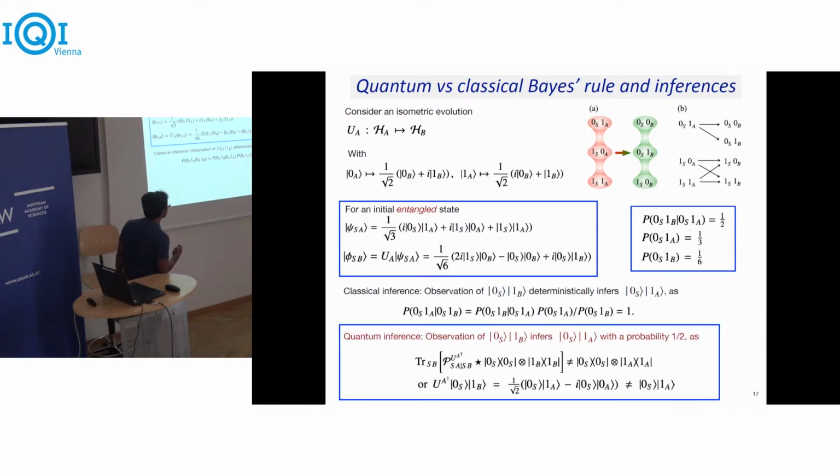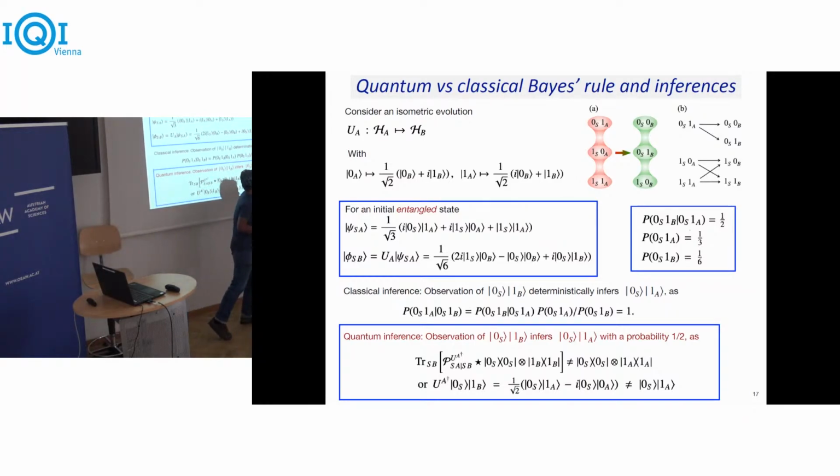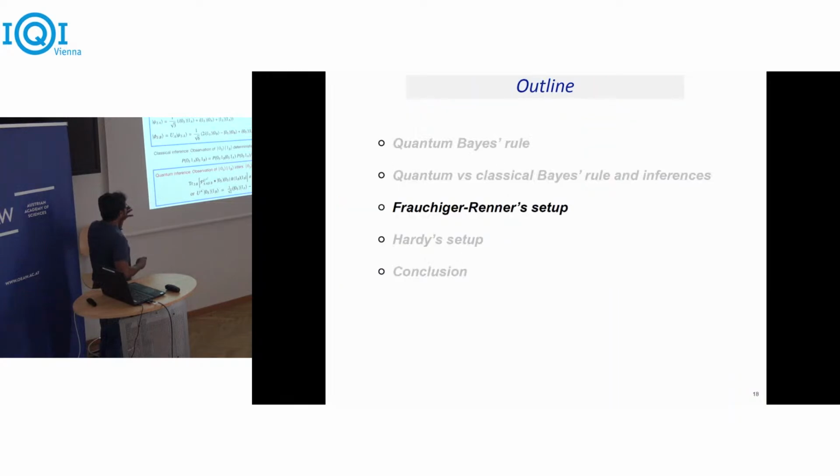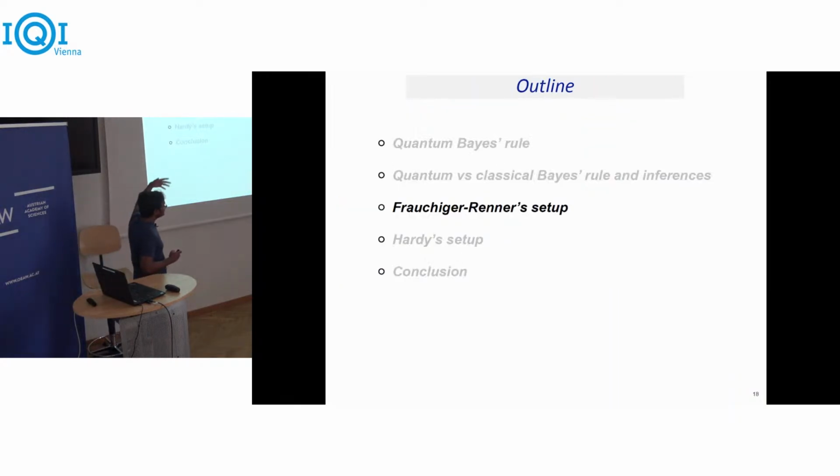Well, it turns out that it's not true again, because if you take this state which you have observed and apply this local unitary here, it's actually this state, not this one. So once again, you can see in the simplest way, considering just unitary evolution, that it does not comply with your classical Bayesian retrodiction or Bayesian inference. Now I shall go towards using these two observations and try to apply them to the Frauchiger-Renner paradox.